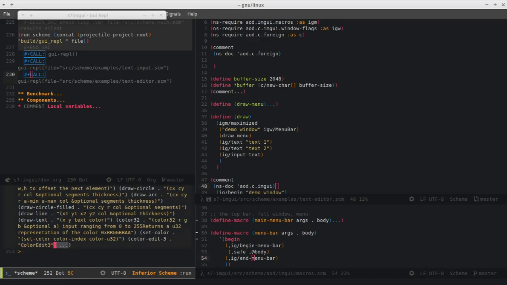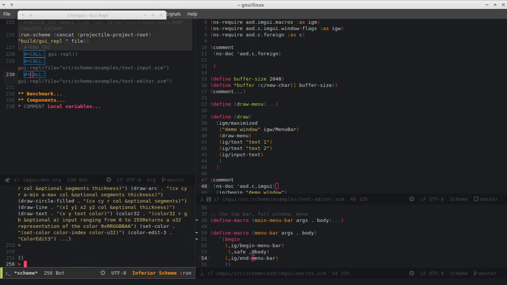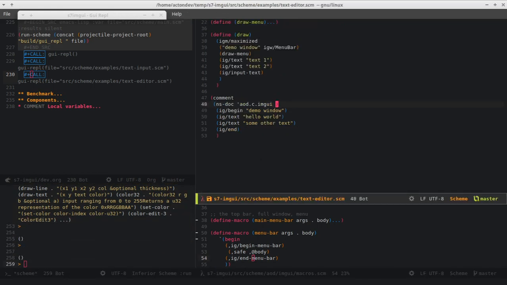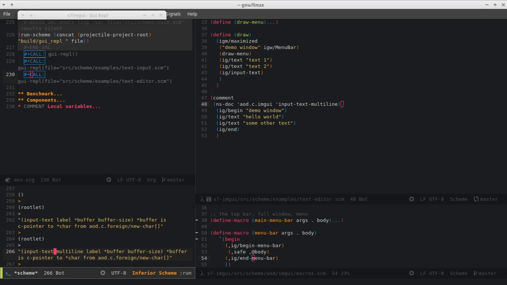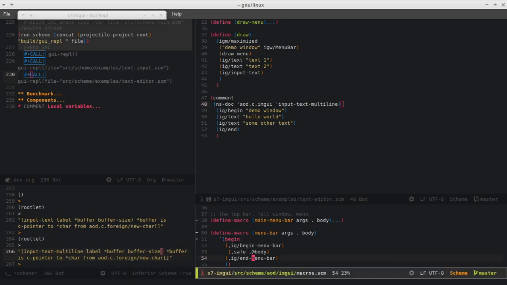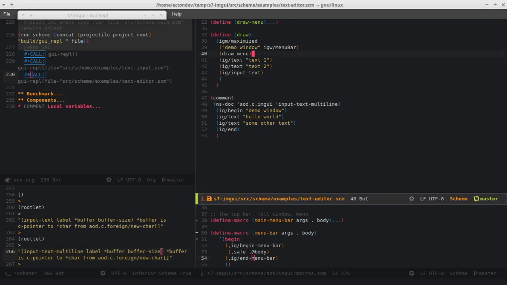The output is actually text, but we want the multi-line. So what we need to pass here is a label, our buffer, and the buffer size. So that's why I said before, let's keep the buffer size somewhere. So input text multi-line.